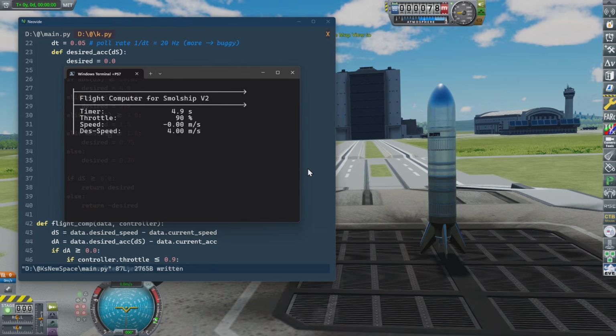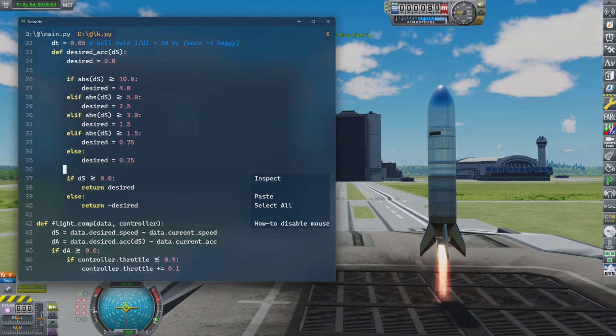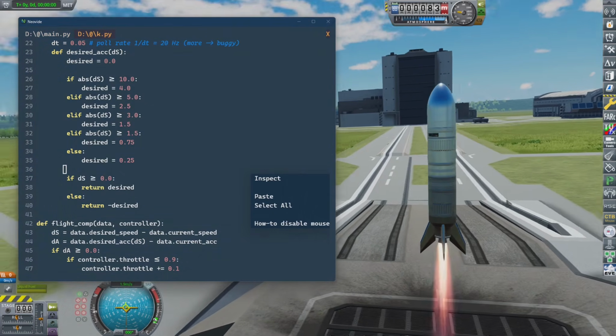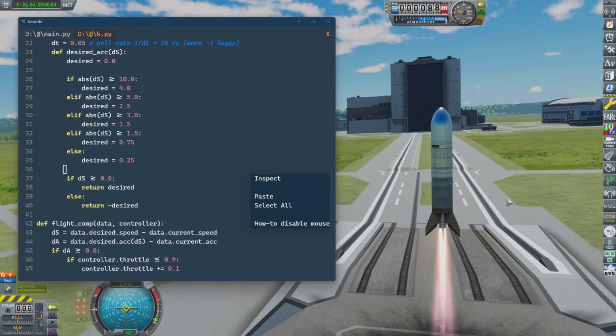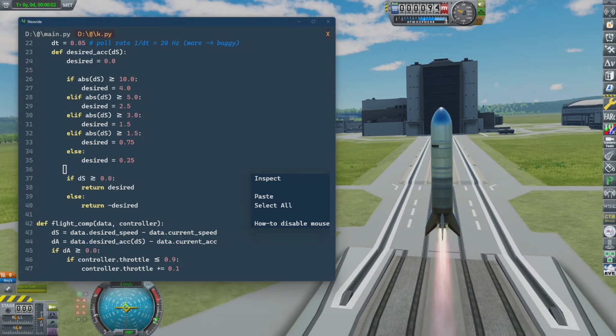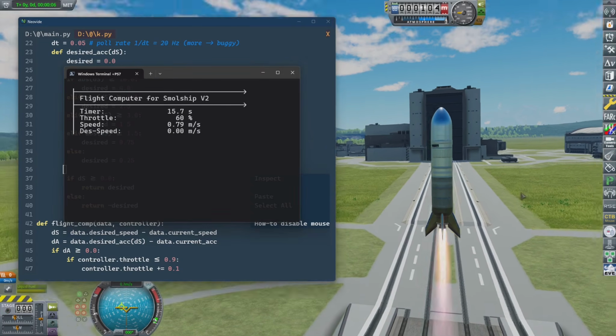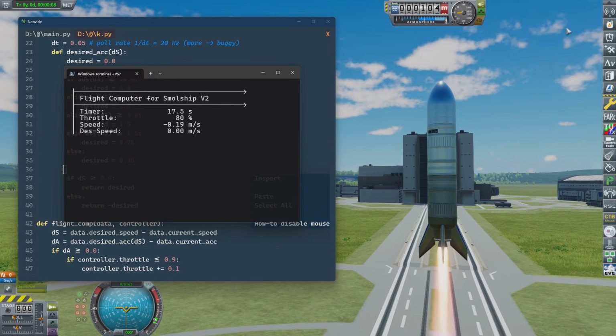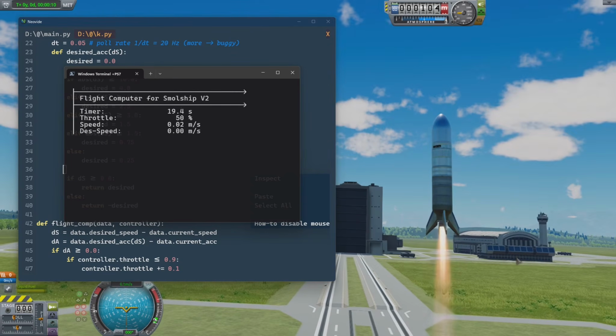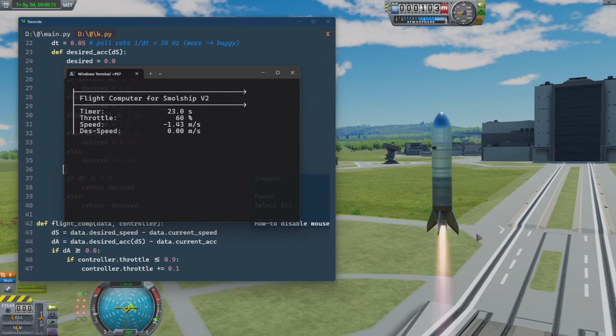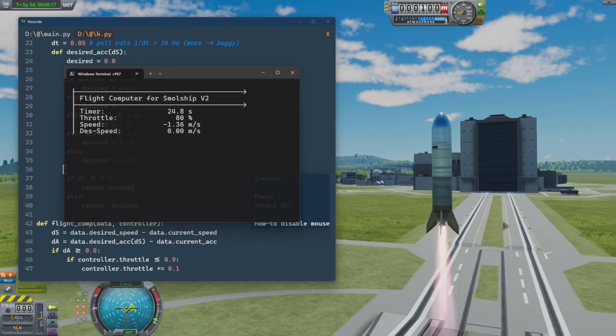Oh wait, we haven't staged yet. Where's my computer? Here it is. Now let's hover. Guys, this doesn't look too bad.